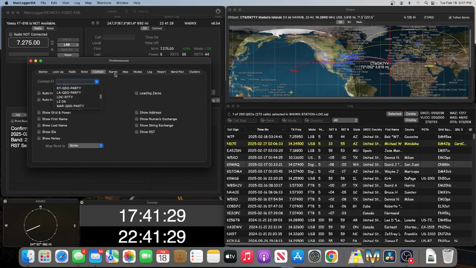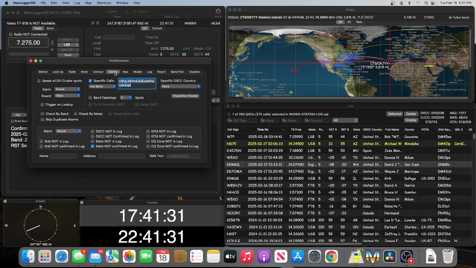Who knows? You can have it alarm, like if some of these call signs that I've got in this box show up on the DX cluster, it'll alert me.